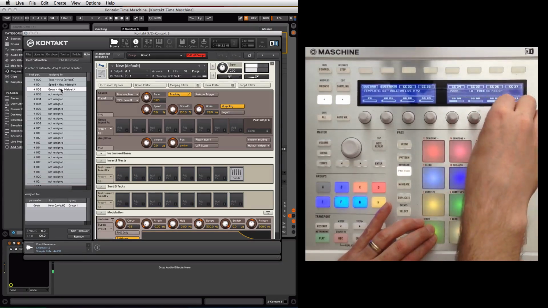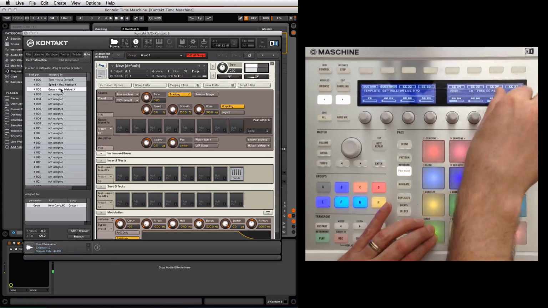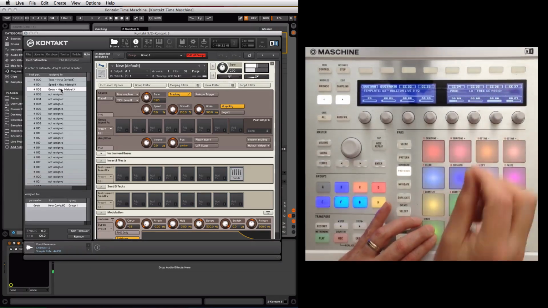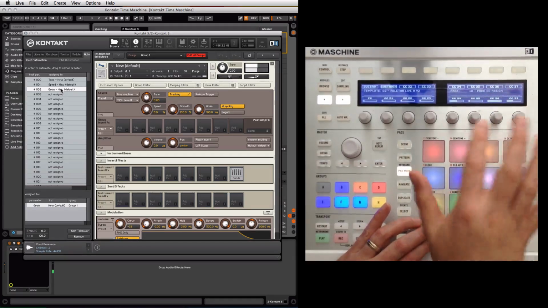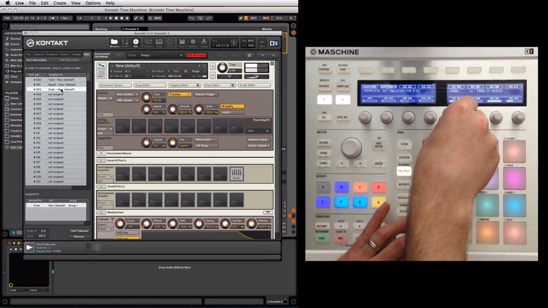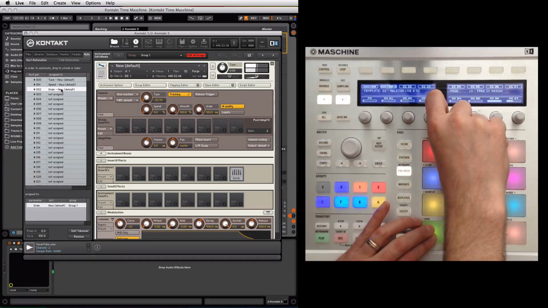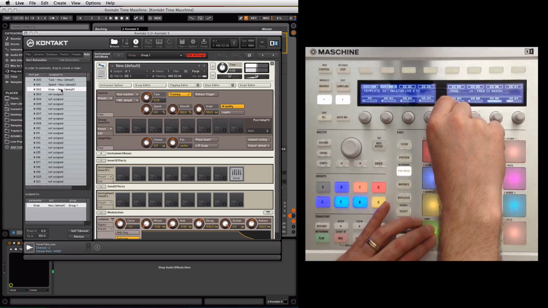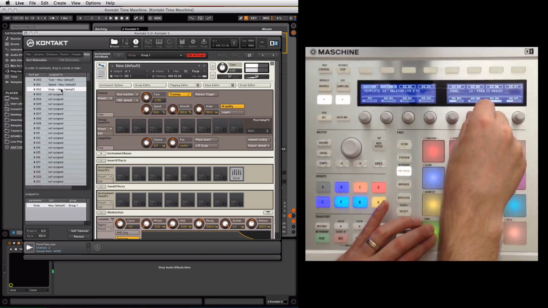I'm going to take the grain. So to the right, we get that stepped, stuttered kind of vibe. To the left, really buzzy. But look, if I have that set to the 100 milliseconds and then take pitch, look at the range. It goes down to minus 36 semitones and positive 36 semitones. Let me change the speed a bit.